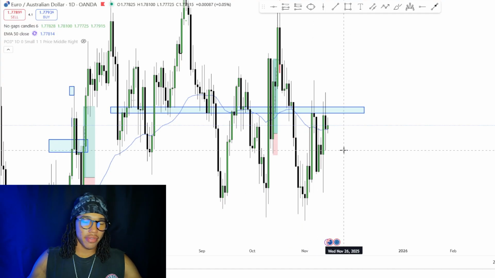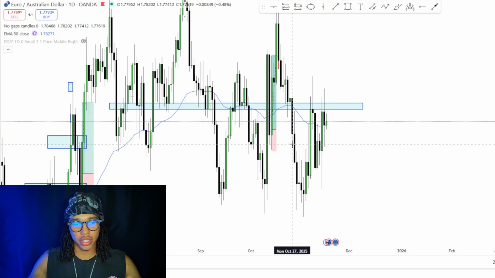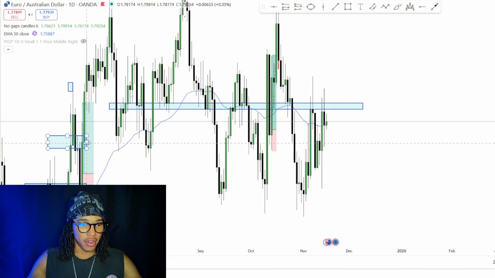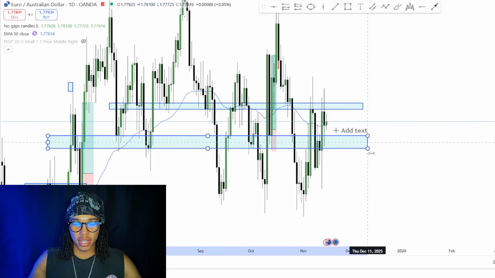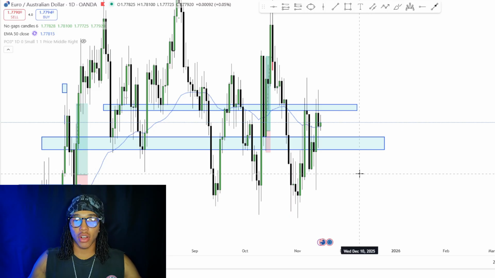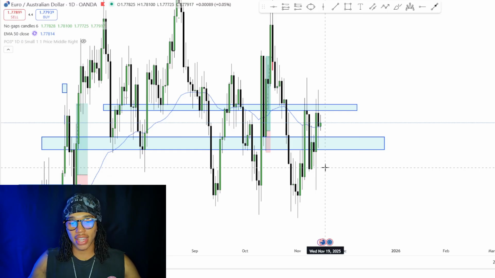And now what time frames do I look for these areas of interest or these support and resistance levels? The daily time frame. I would always use the daily time frame for all these levels because it's a lot stronger. The higher time frames you are, the more respected the price will be. So if I have 5 taps on the daily and I have 5 taps on the 4 hour, 1 hour, etc., price is going to respect that area a lot more on the daily.